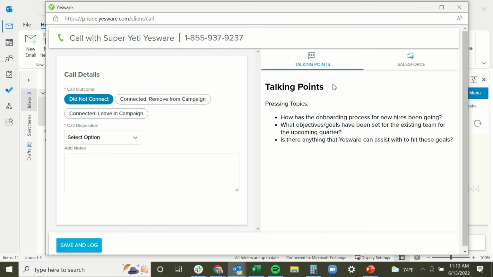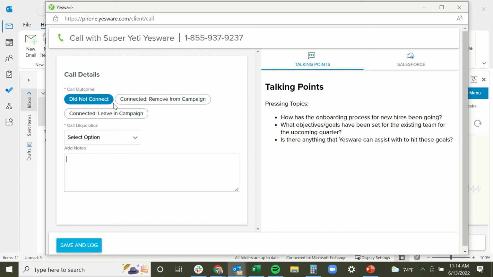The Talking Points tab will actually load with information if, when creating your campaign, and specifically the phone call touch, you added any text or questions in the body of the phone call touch. So you can insert questions or bullet points so that when on your call you can refer to those questions. You can take notes as the call is going on or summarize the call once it's wrapped up in the notes section. And then you'll also designate a call outcome once the call has been completed.